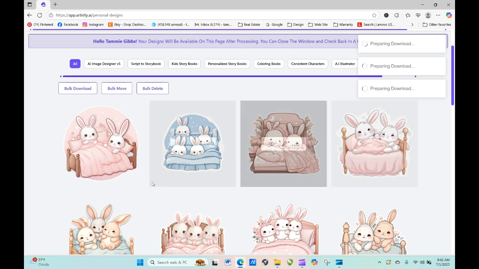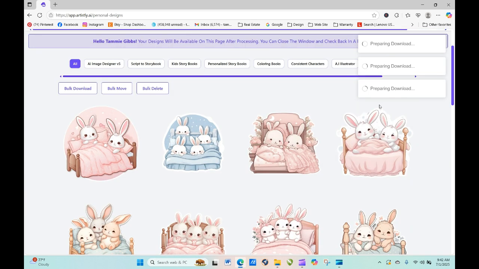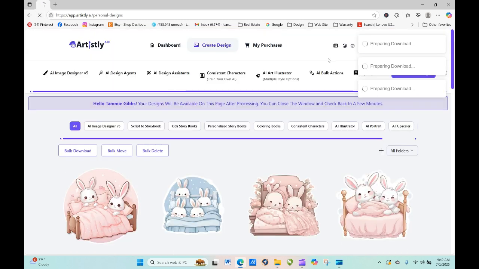So anyway, here is basically, we have 18 images for stickers, and we did them very quickly using the bulk feature, the bulk actions. And so now hopefully you understand a little bit better the little nuances or little oddities that come along with using that feature, so that you don't become frustrated when you think that it has not worked the way it's supposed to. Make sure that it is working based on the way that the program works.